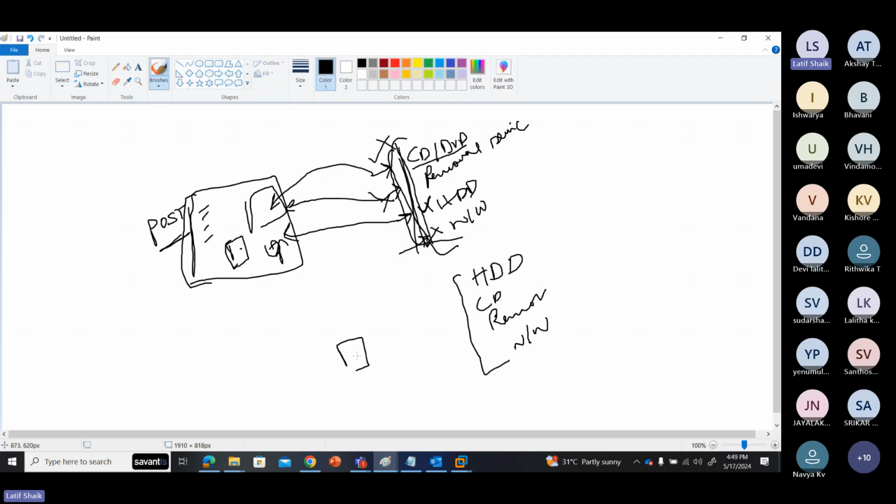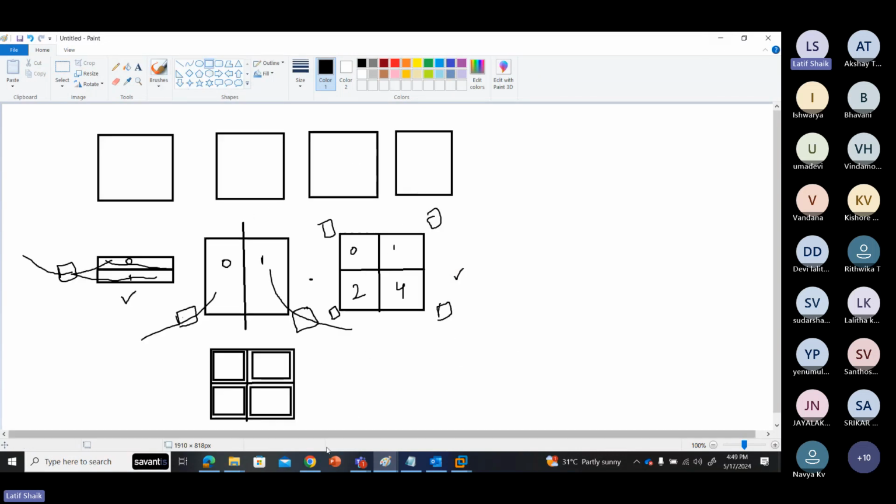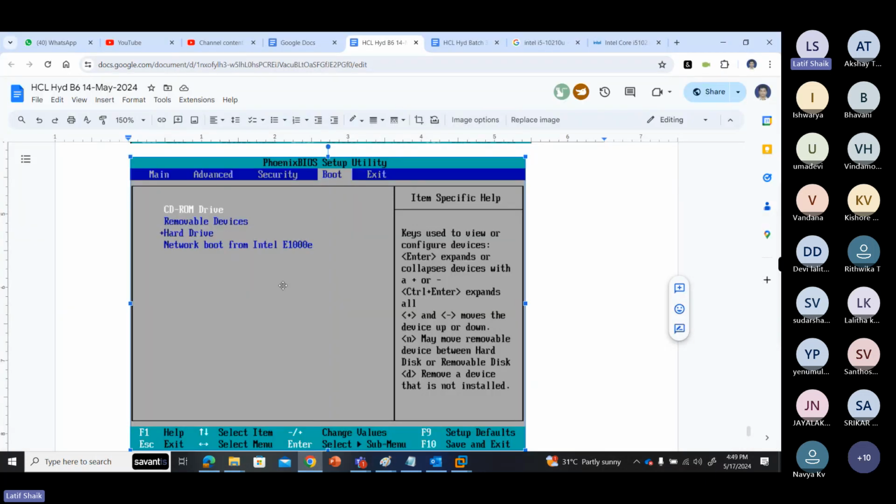I power on my system. So it will try to load the OS from the hard disk. The OS is there, load it. That's it. It won't search in another place. If it is not there, then it will go for the next device. So it will follow the priority order. This is called boot priority. That boot priority is also given by your BIOS, and you can change the order. Here it is using plus or minus on your keyboard. You can move the device up and down.